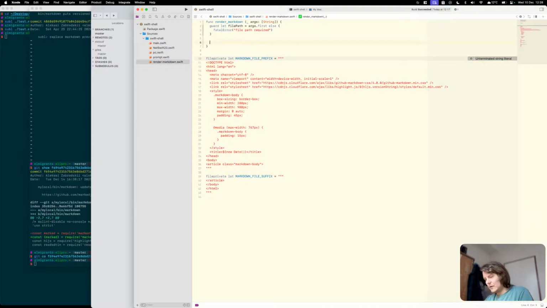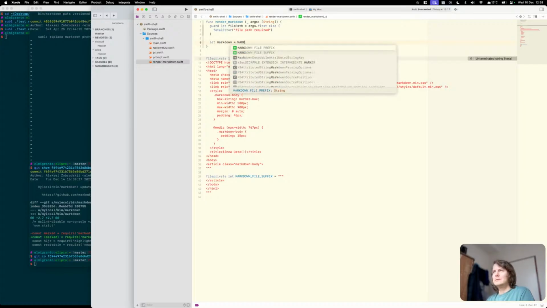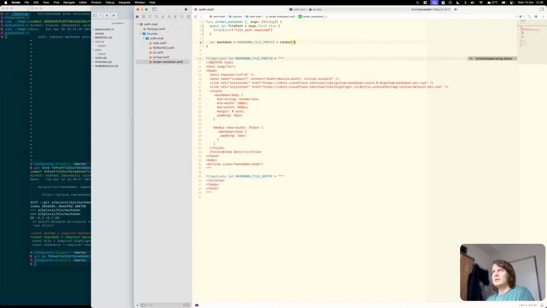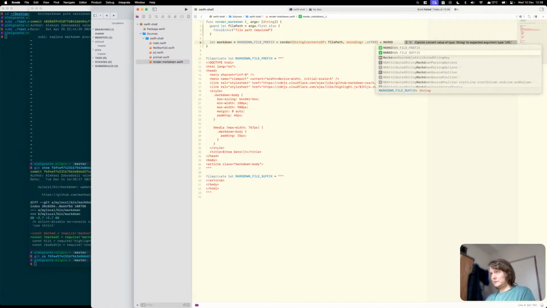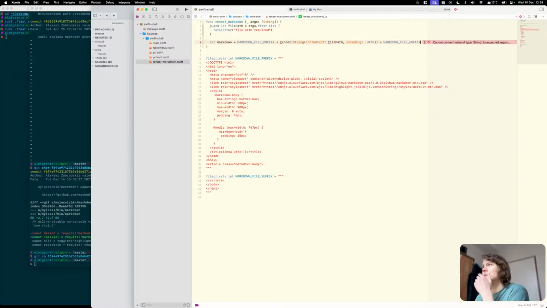And it is prefix plus render of file path, UTF-8, file suffix.